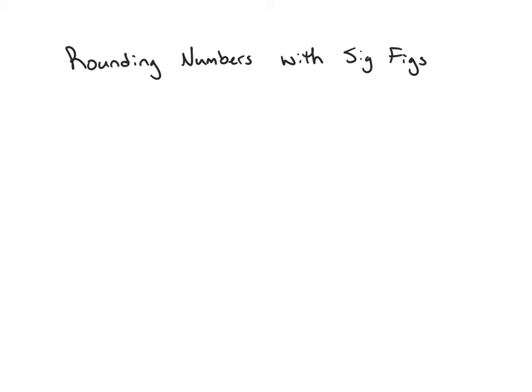So first of all, let's talk about the rules for rounding. Here's an example. Let's take 28.787. If I ask you how many significant figures this number has, you would say that it has 5. All of them are non-zero numbers, 2-8-7-8-7, and so there are 5 significant figures. But I said, let's round this number off to 3 significant figures.